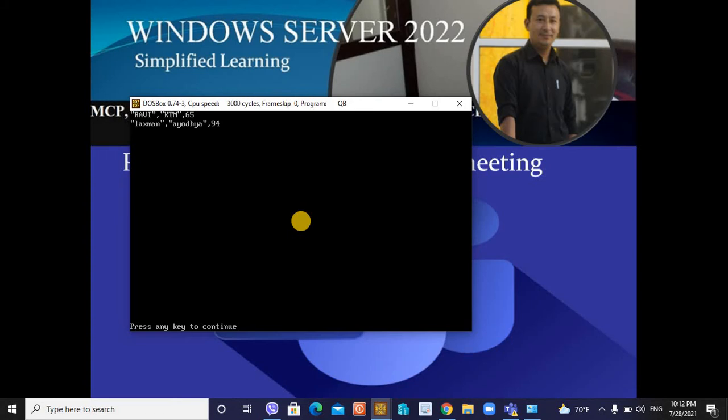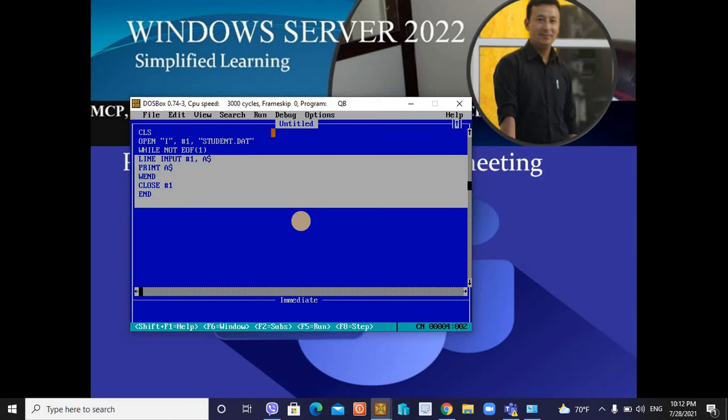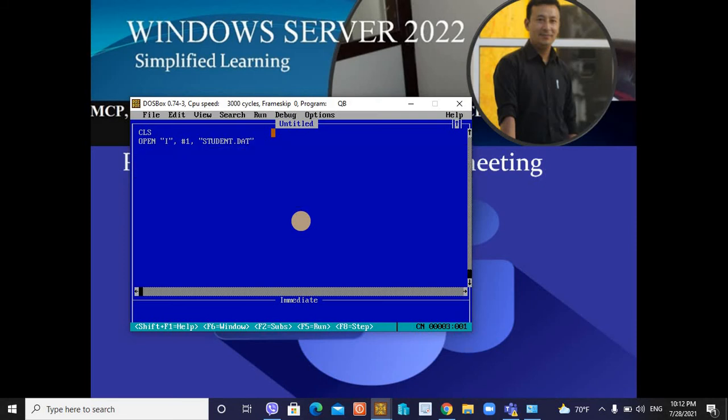Now we are going to write a program in a sequential data file to modify a record whose name is Lakshman. We will modify this name Lakshman into Ram. Let's do it now. For that, of course, first I need to load all the records from the master file. Remember, first you need to load the record. That was step number 1. Now we are going to create one temporary file so that we can transfer the data. File number is 2. Now for the file name, let's give temp.